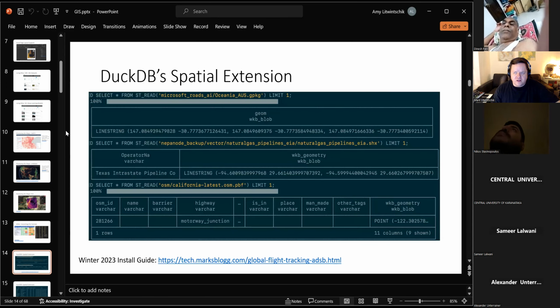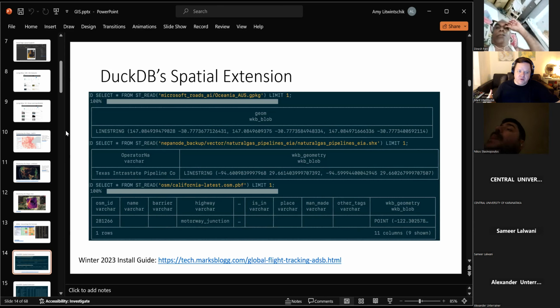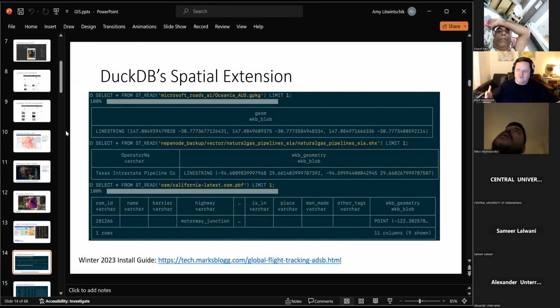I use DuckDB a lot now. It had an extension built for it this year called the Spatial extension, and it actually uses GDAL underneath the hood to let you read in geospatial data from all these different file formats and interact with them using SQL. And Parquet is a first-class file format with DuckDB. So I'm able to use DuckDB for practically my entire ETL workloads now.